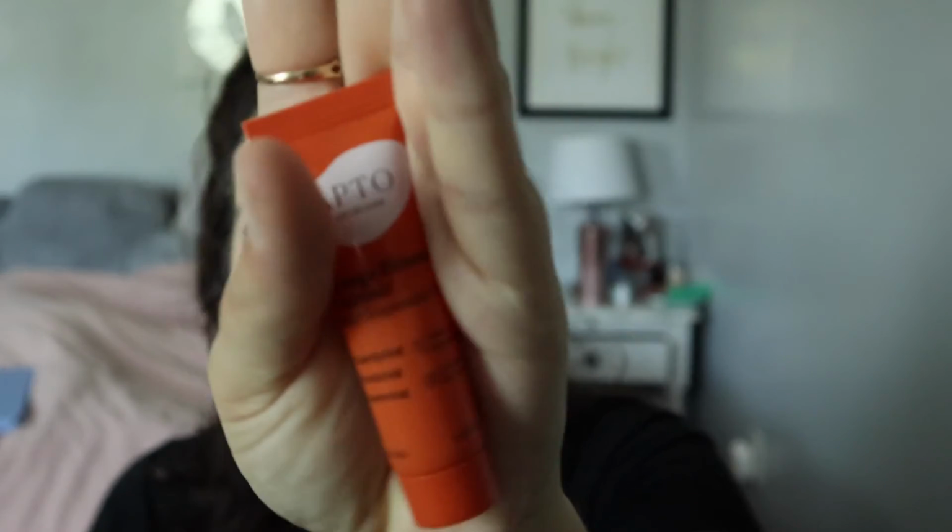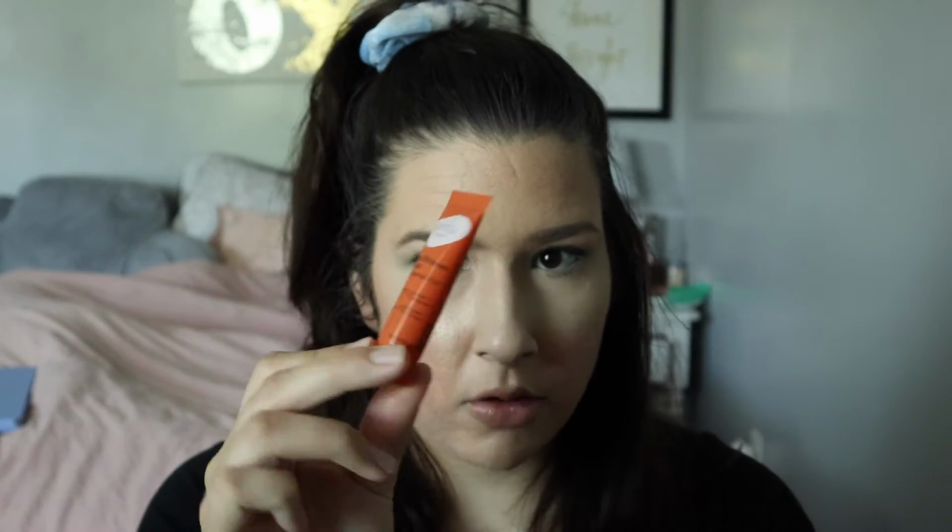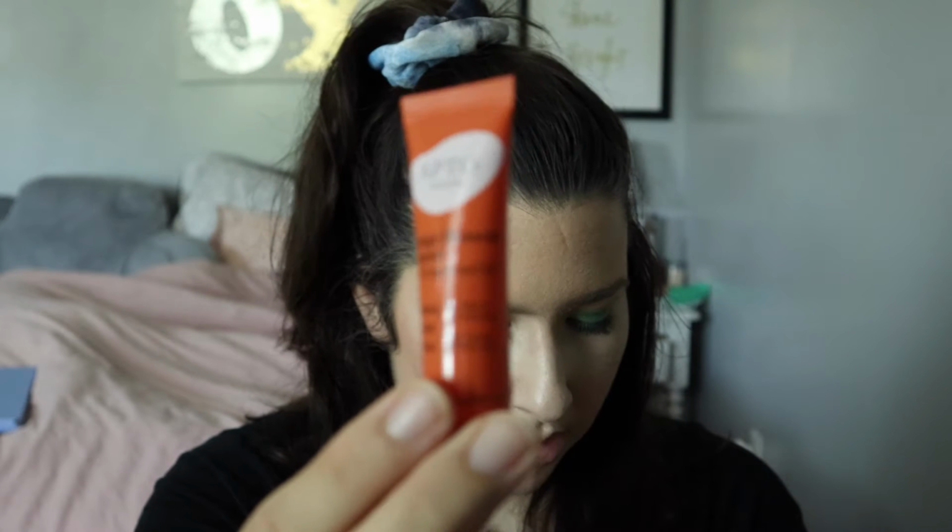I feel like I'm going into all the things today where normally I don't, but it is what it is. So the first thing I got in my bag is from Apto Skincare. Never heard of this before. This is the Orange Blossom Cleanser with grapeseed oil. It is clarifying, soothing, and reviving. It is also vegan and sustainable, which we love, and it's supposed to be for a universal skin type. I believe it might be cruelty-free. I'm trying to find more information on the card.